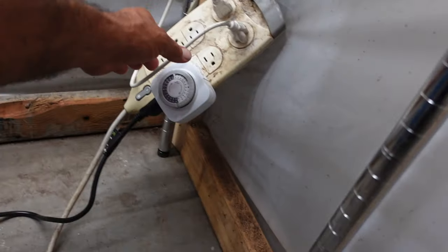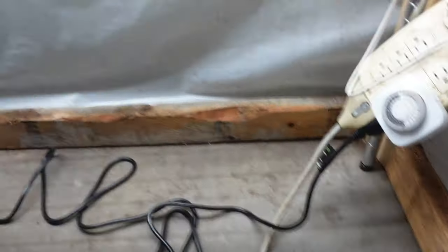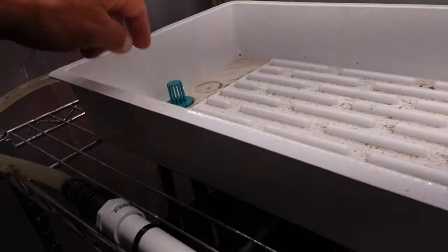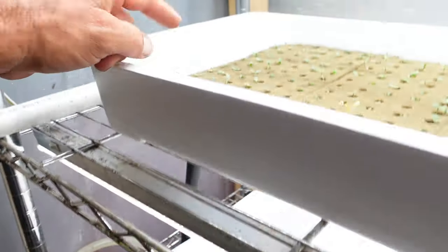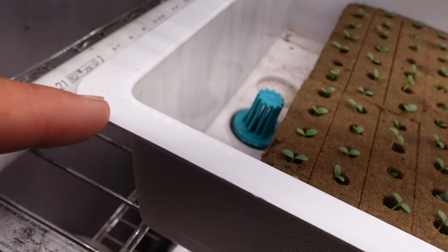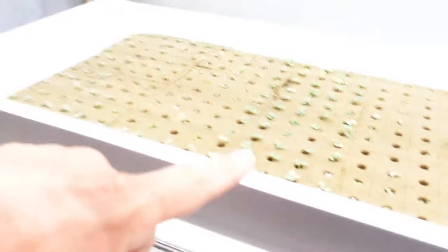Right now I'm going to turn the timer off and switch the pump on so you can see it kick on. You can see it's starting to flow. What it's going to do is fill up to the level where it starts draining and then drain back into the tank through that pipe. Same on this side — it fills up to the bottom of that line and drains back in. It just recycles all the way around. The Oasis absorbs that water and holds onto it, slowly leaching it back out, giving the roots the opportunity to feed on all the nutrients returning to the tank.